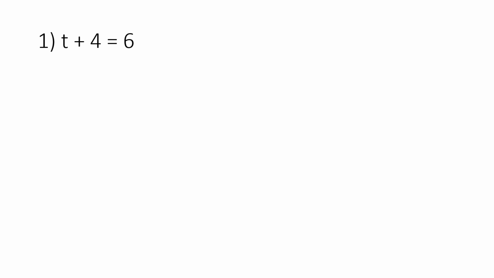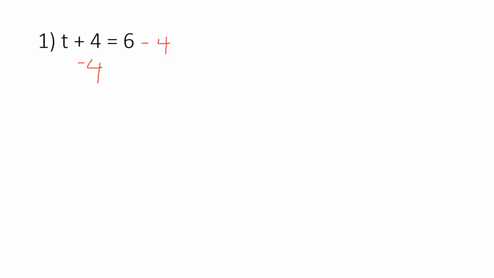First of all, we have to understand equation. There is a simple law when it comes to equation. Whatever we do on one side of the equation, we do on the other side. This 4 here is positive. So if we want to get rid of that 4, all we have to do is subtract 4. And because we subtract 4, again going back to the laws of equation, because we do it on one side, we do the same thing on the other side. So we subtract 4 there.